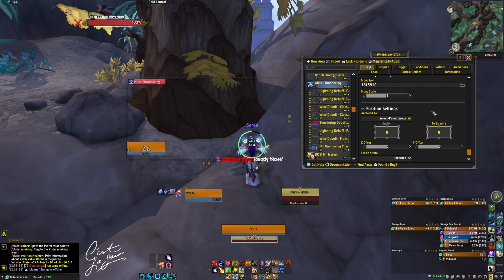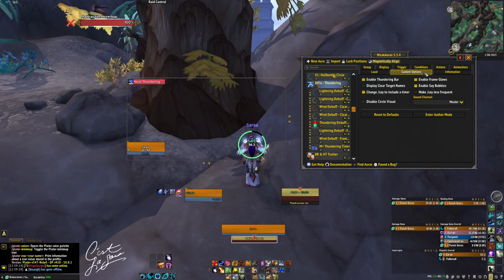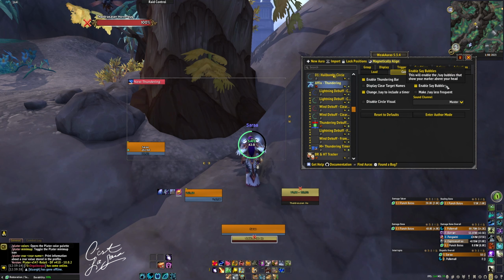Out of the box, you can configure custom options. I like to enable a thundering bar, which is what this is. That's pretty self-explanatory. You can enable say bubbles, and I changed mine to include a timer.